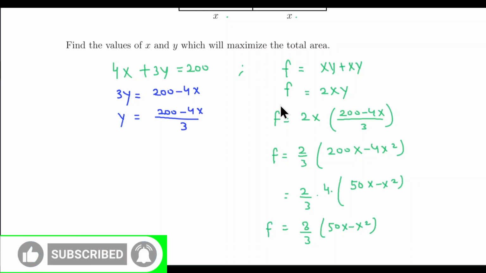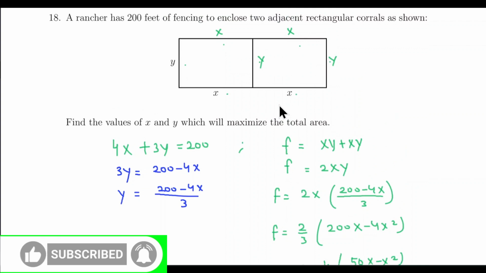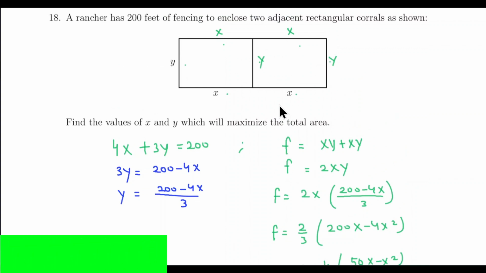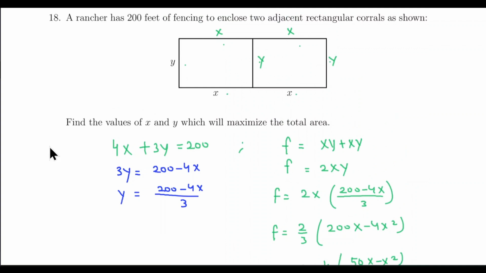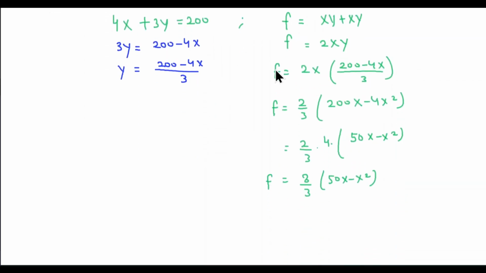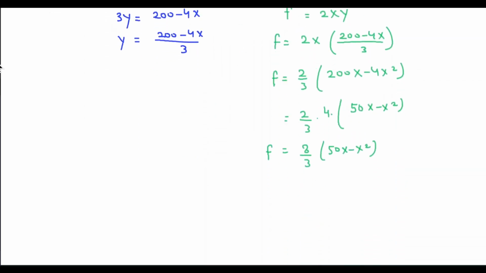Although I said candidates test, 99% chances these things don't maximize or minimize at the terminal point. Because at the terminal point, for example, in this question, if you notice, the terminal value of x, as in the maximum value of x, is 50. But at that 50, the y will just become 0. So it doesn't make any sense, practically doesn't make any sense. So first derivative test mostly works here.